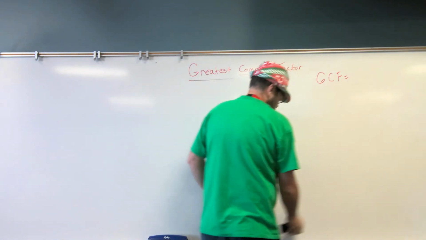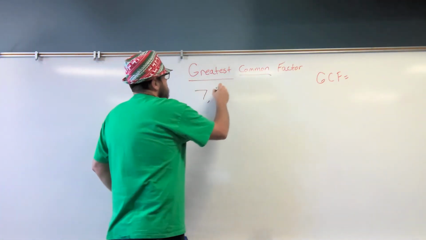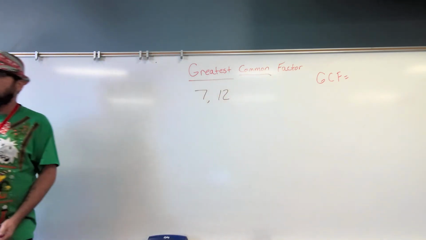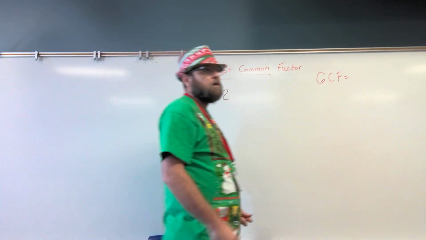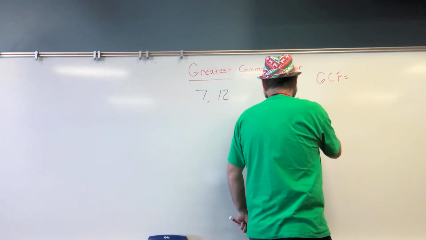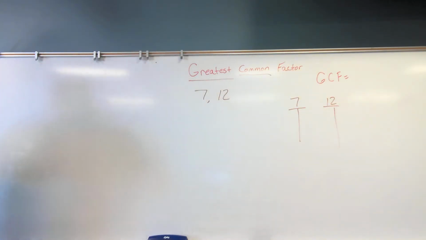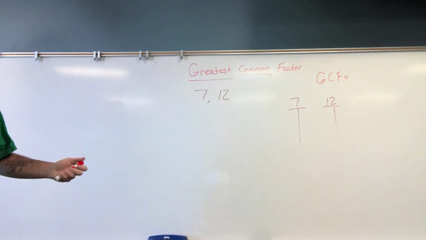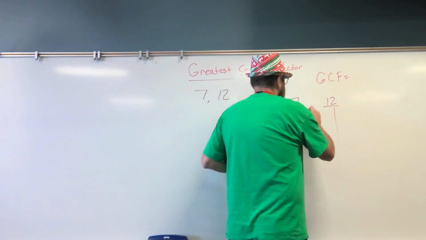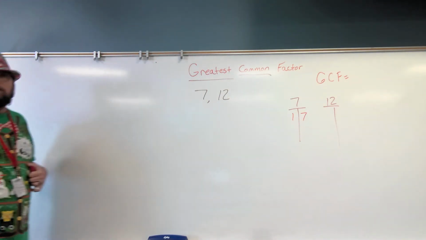All right, so let's look at another pair of numbers. 7 and 12. We're going to find the greatest common factor of 7 and 12, at least those of us that are paying attention to Mr. McMurdo. Well, we'll start with, what do we start with, Kara? 1 times 7. Okay, what else for 7? Help me out here. What other factor pairs for 7?